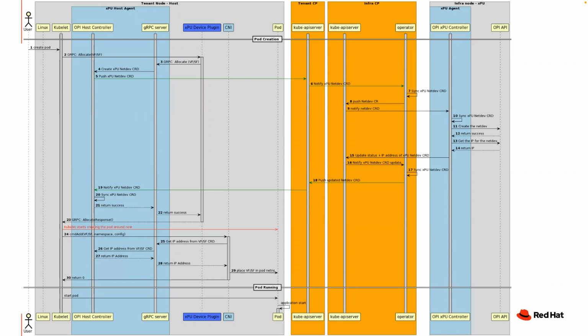I also got questions from our internal Kubernetes teams about the roles of the XPU device plugin on the left versus the XPU host agent. So again, this diagram kind of shows a little bit of that, but maybe we can just double click on this. Yeah, so the construct of a device plugin in Kubernetes is something that would create a resource pool of a particular resource and then advertise it to the kubelet.